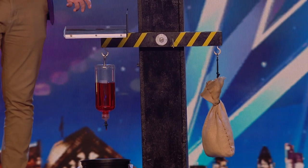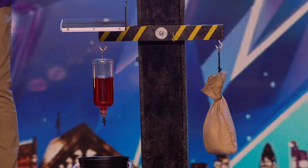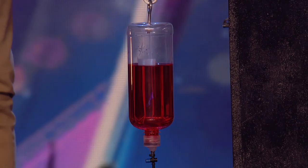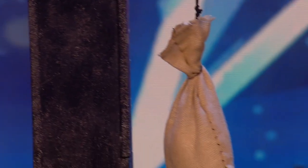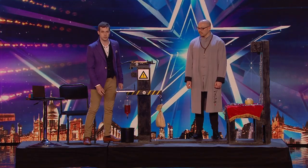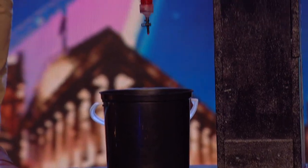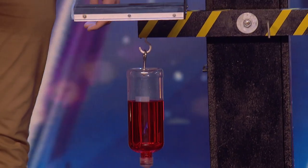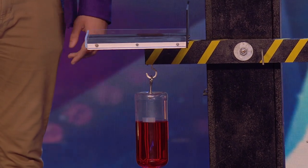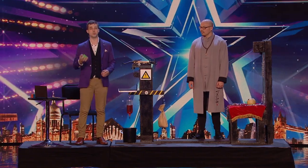Now, on this side of the scale, we have a plate, and underneath the plate is a bottle of dyed water. On the other side, we have a dead weight. Water will start to leak out, and of course, the weight towards the dead weight will be pulling down. Now, it's my job to save Lee time by adding weight to this plate. And how I'm going to be adding weight to this plate is by solving these Rubik's cubes.